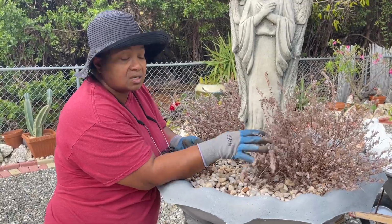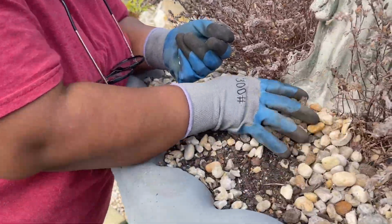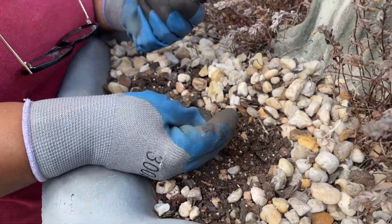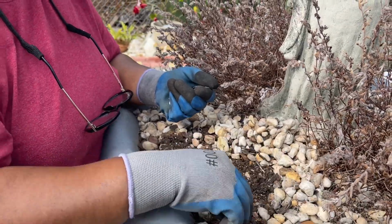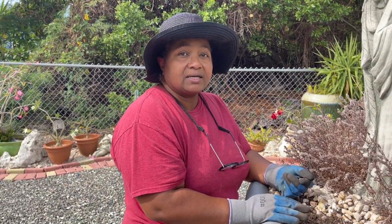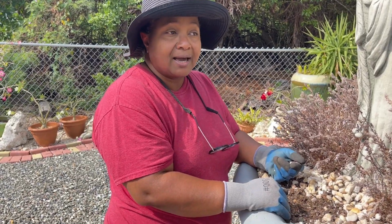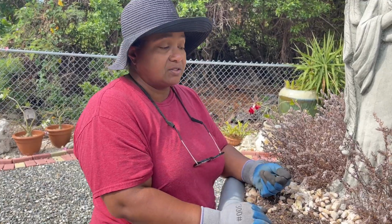So this is gonna be tough because I've already assessed, and if you come closer, this is extremely dry, guys. Look at that. See, that's a sure sign of not watering and how much it dries out so fast. So I'm gonna take all the gravel out, and I'm gonna try and wet the soil. I'm gonna try and freshen up the soil as much as I can. If that doesn't work, I may just have to get some more soil, but let's just cross our fingers and hope that this will work. So let's just go and do that.